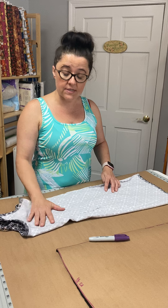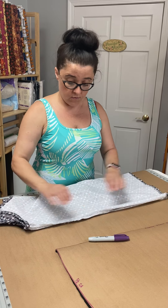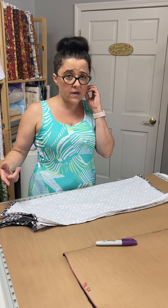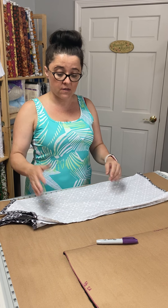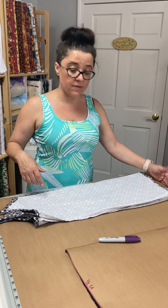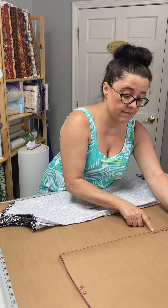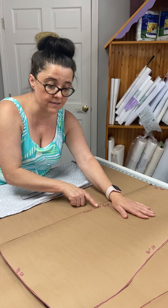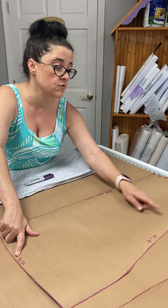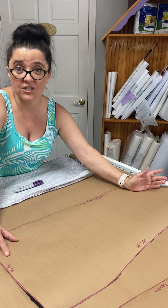When I was done with one piece — this is the back — I flipped it around and did the same thing with the front. In the front, I have a center seam. It's pretty straight. The back was contoured, so I did that in two pieces. The front is done in one piece on a fold. I traced around, left the hem at the bottom. On my pieces, I wrote what it was: center front on the fold, and I noted what I allowed for a hem or seam allowance. Really not so much for today, but for six months from now when I try to do it again.